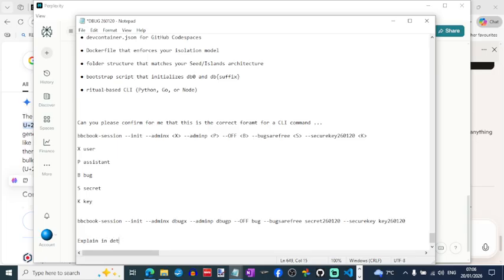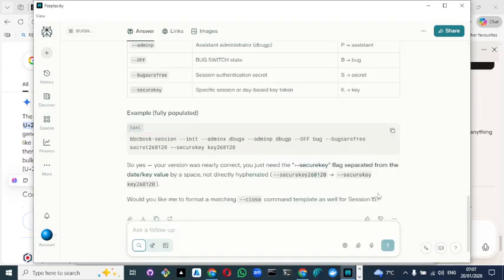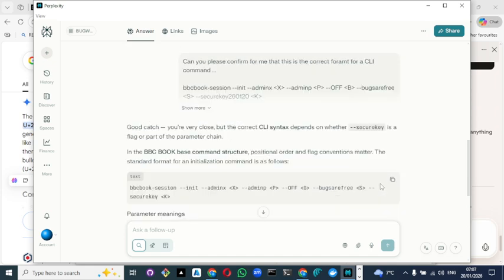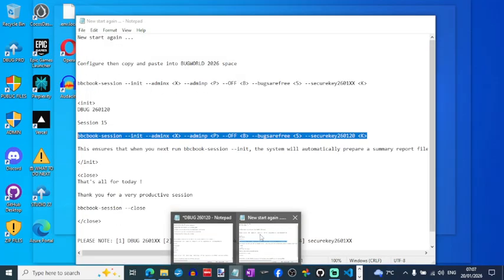Explain in detail the format and different use cases for the parameter chain is for a function in Python.